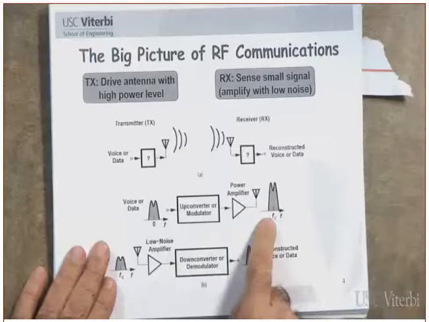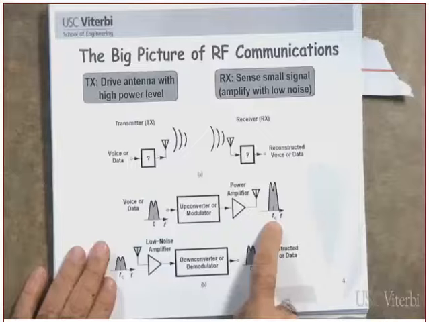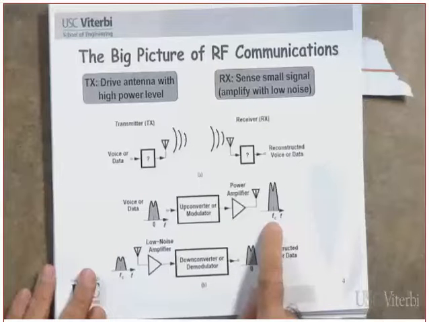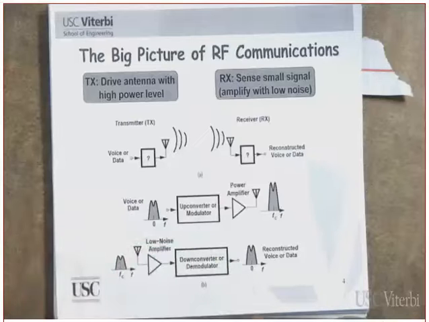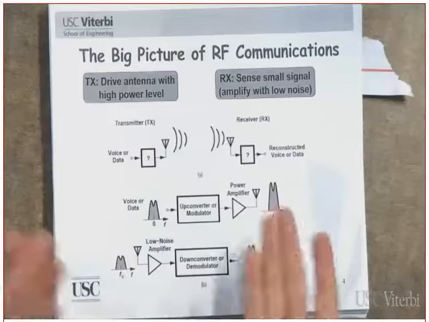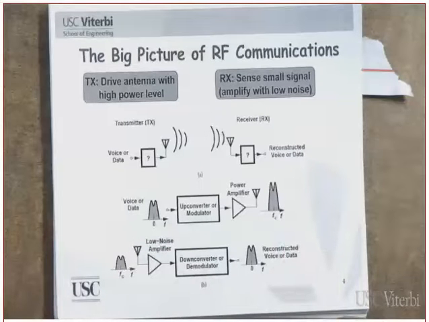Tell me about the spectrum at the antenna. Is it centered around 0 or around F sub C? F sub C. And what does F sub C stand for? The carrier frequency. The C stands for what? The carrier frequency. One of the first things that an RF engineer needs to worry about is what is this FC? How do you choose this FC?